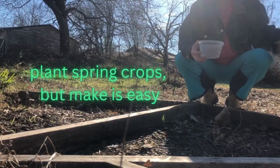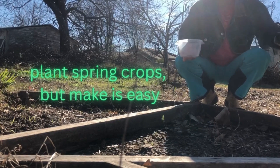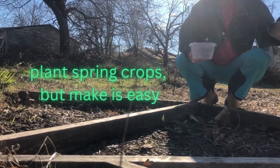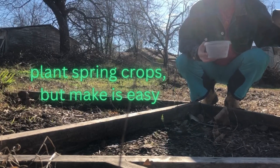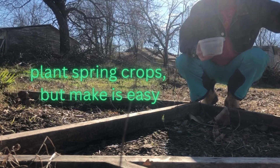All I'm going to be doing today is putting out a few seeds. These are onions. There are a few little desert sage seeds in here and some purple basil. It's way too early for the basil but I just threw a few in here just to see what would happen.